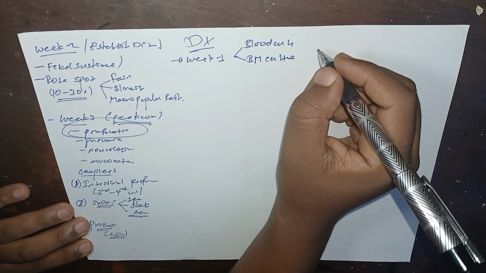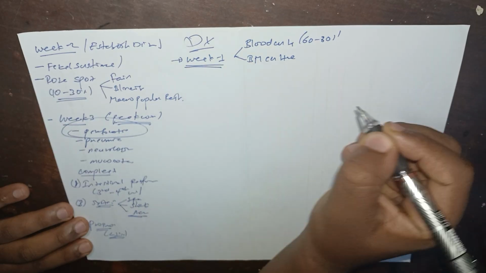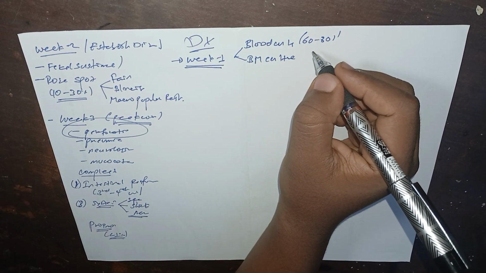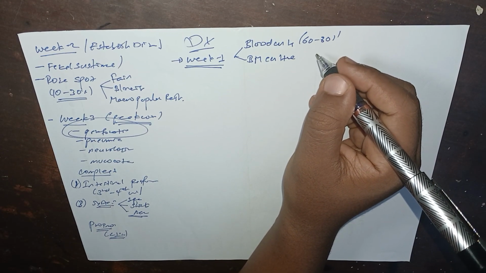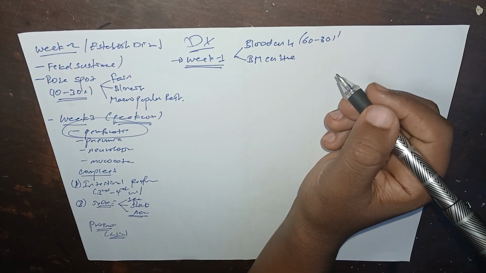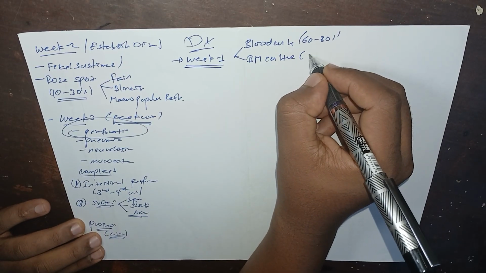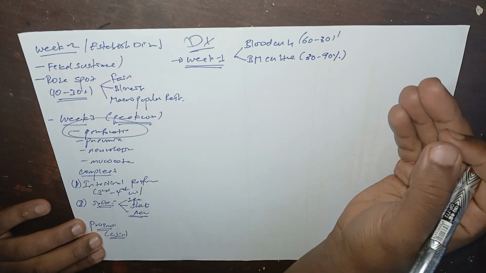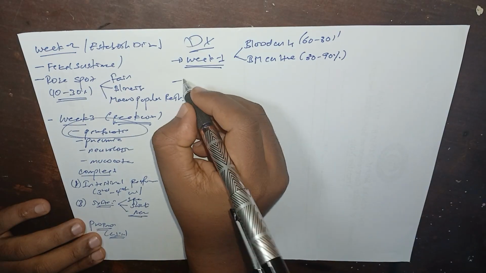In the case of blood culture, we have a high sensitivity of about 60 up to 80%. This is true for week 1. But if you do blood culture in the second week, the sensitivity and specificity decrease. The bone marrow culture is also another most important and sensitive test, because it is one of the reticuloendothelial systems. Despite the patient being on antibiotics, the sensitivity of bone marrow is up to 80 to 90%. So if you suspect Salmonella Typhi and you want to try a culture, it is better to take it from the bone marrow.